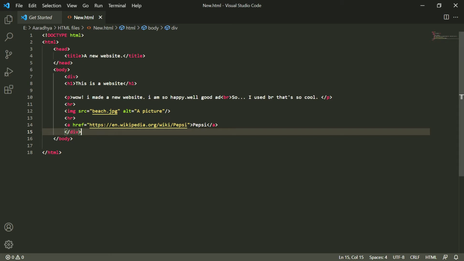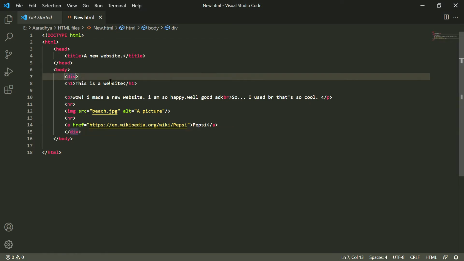Let's see if it makes some difference. You might not see it, but the div is there all around, because right now the div does not have any color.